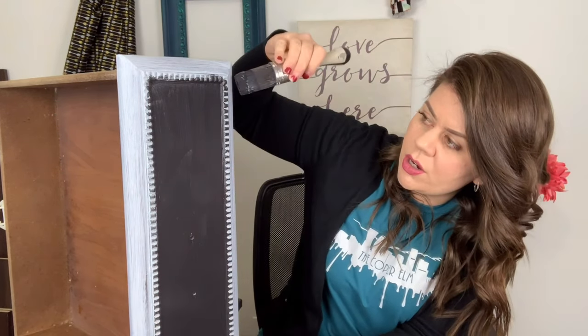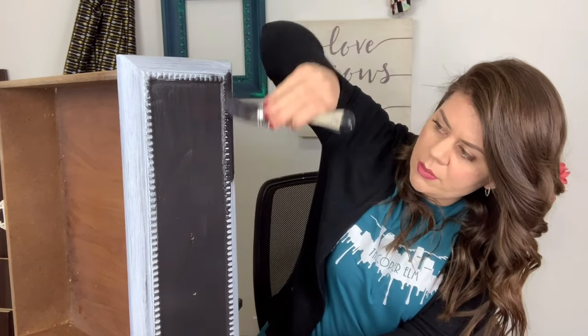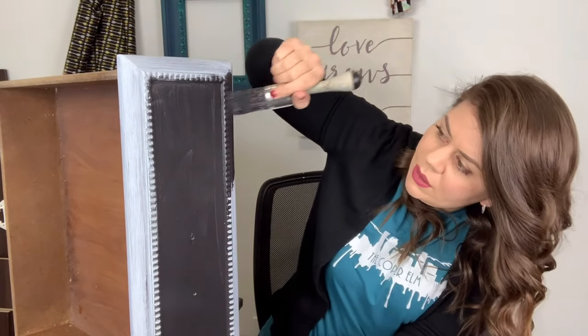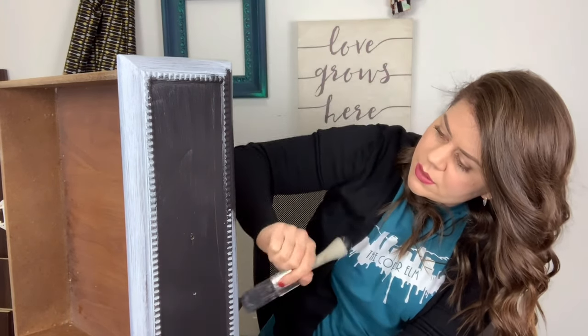Now that I've got the front panel done, I'm going to start working on this trim. I loaded my paint brush up again. For me personally, I like to coat it on there a little bit and then come back through and go from left to right, getting into each one of those nooks and crannies. I keep looking at the screen because I want to see if I'm getting in that nook and cranny from the angle I'm at. You're going to go up and down and then back and forth — hatch it across — so you're getting into every single one of those nooks and crannies.